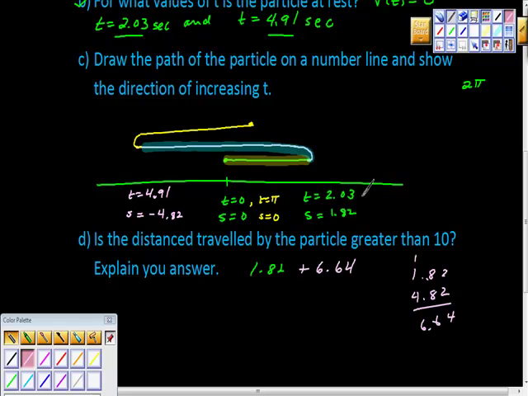And if you think about this, how do you find distance? You take the second value minus the first one, so you have 1.82 minus this, so it makes it plus, doesn't it? And then we're going to go from this right here back to 0, right? We're going from here, which is negative 4.82, all the way back to 0, because we know at 2 pi. So we need this distance right here, and that distance is, again, 4.82. So when we added all those together, we got a value of greater than 13, I think. So it's definitely greater than 10. So this is our support for this.